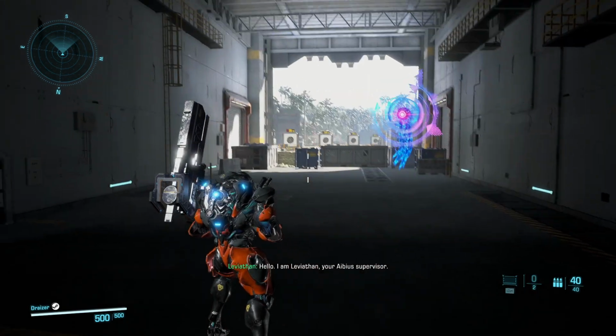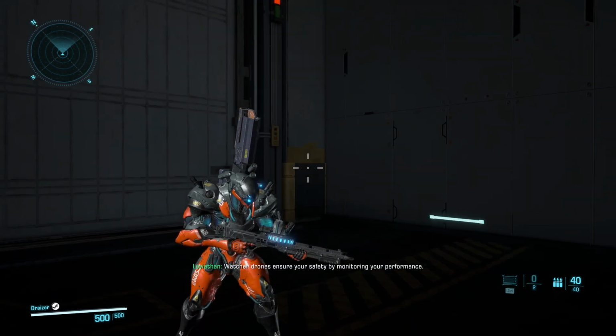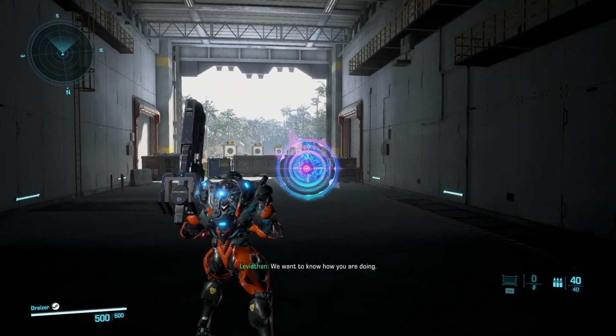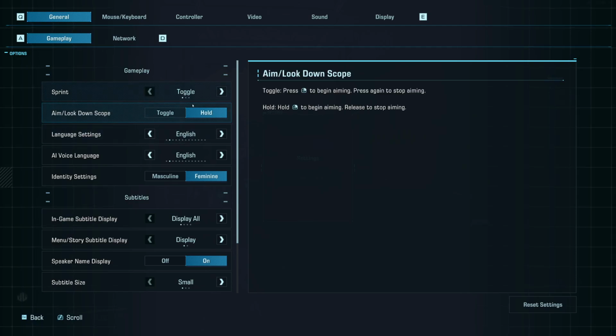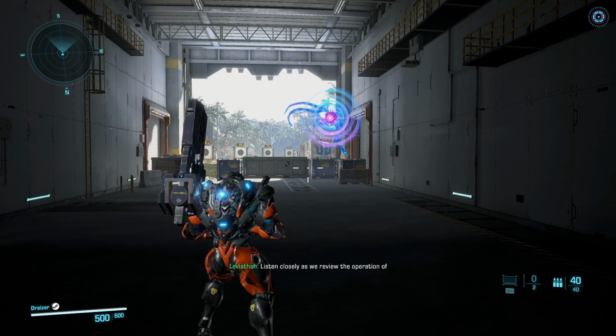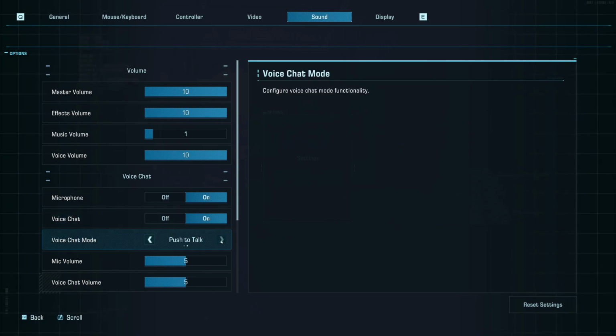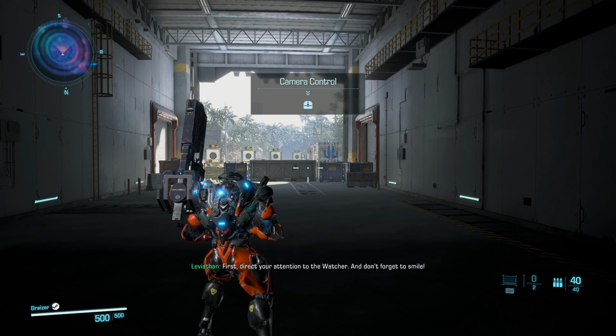Hello, I am Leviathan, your IBS supervisor. Watch your drones ensure your safety by monitoring your performance. We want to know how you are doing. Welcome to the Exofighter Aptitude Exam. Listen closely as we review the operation of Exosuit version 932, Deadeye. First, direct your attention to the watcher, and don't forget to smile.